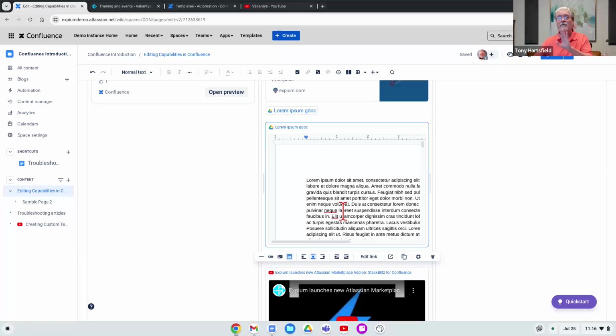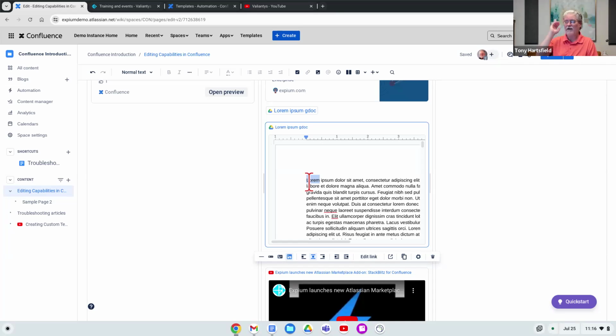And if you have edit rights, you can also edit this document even while you're in the process of this. So very, very powerful way of managing these links, which also speaks to a principle of governance that I'll kind of hint at right now. And that is, if the content lives outside of your Confluence instance, then put a link to it rather than attaching it to your Confluence instance.